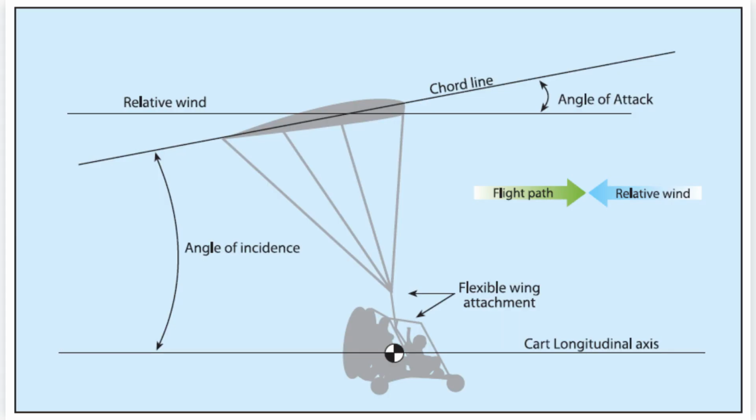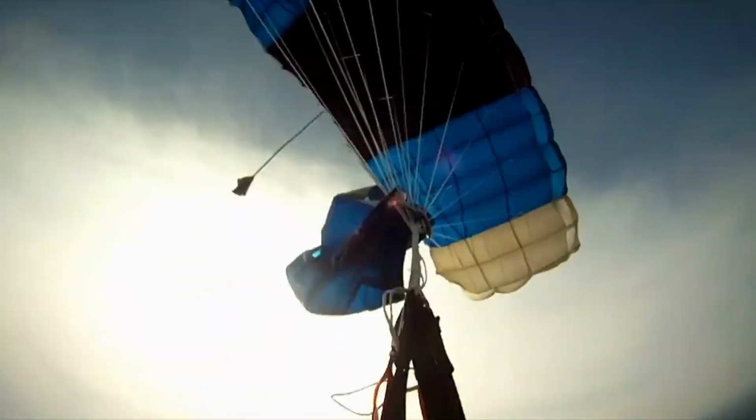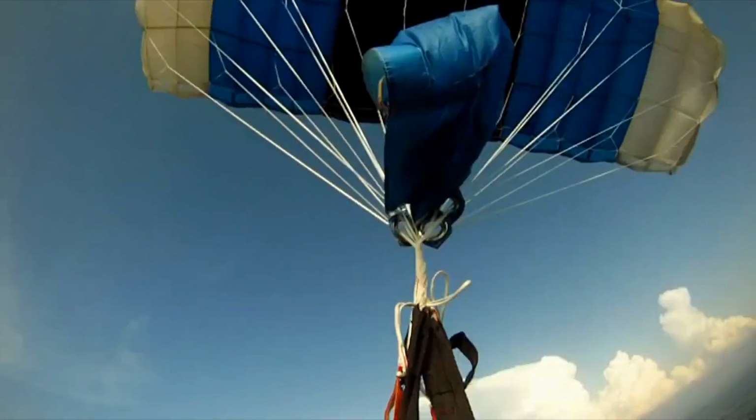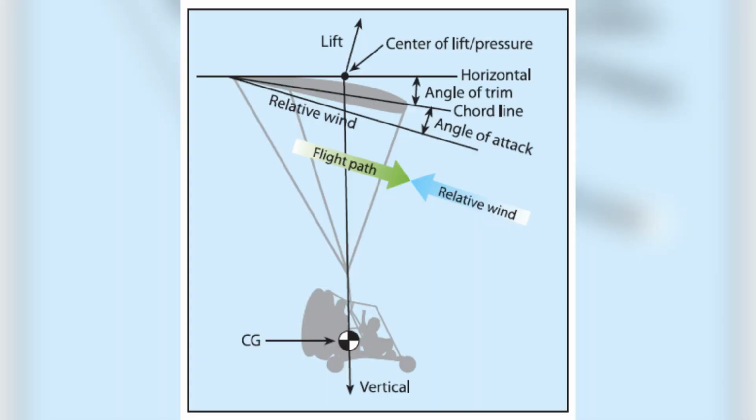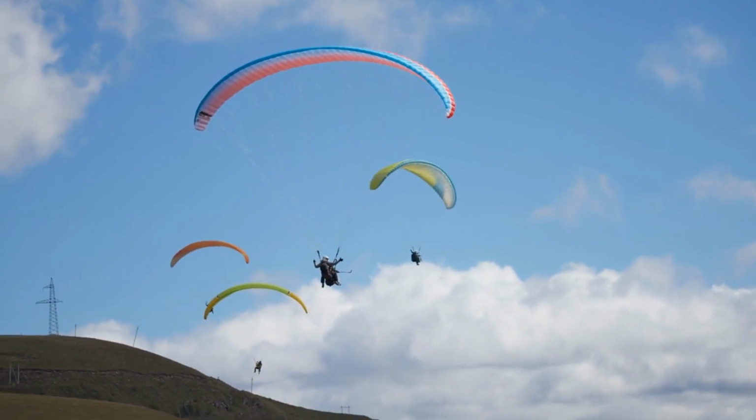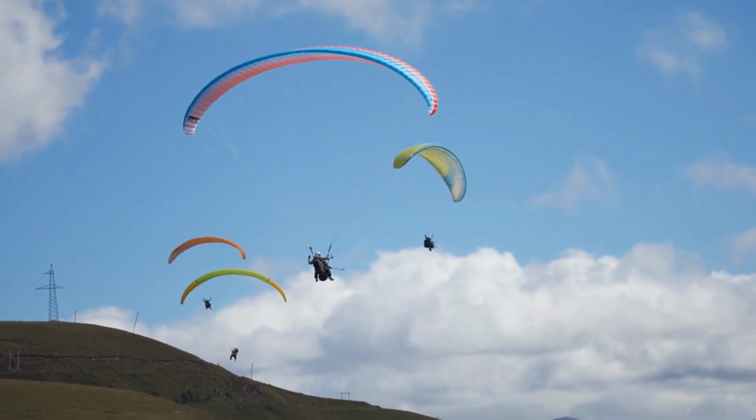Now, let's delve into the realm of wind, more precisely, the relative wind. It represents the airflow direction in relation to the wing and typically runs parallel and opposite to the powered parachute's flight path. The longitudinal axis, or roll axis, is an imaginary line around which the aircraft rolls, as explained. Unlike a fixed line, it can change due to turbulence and loading alterations.